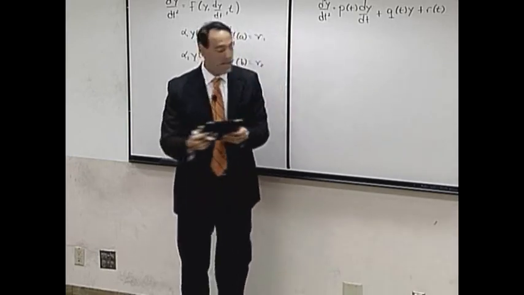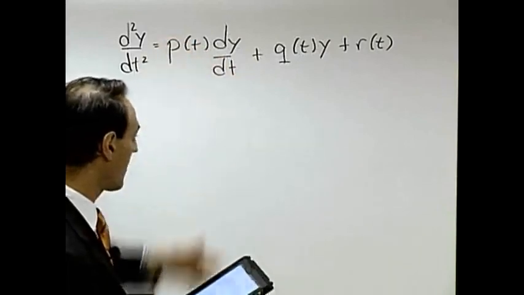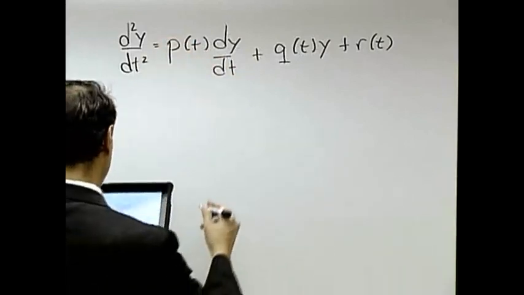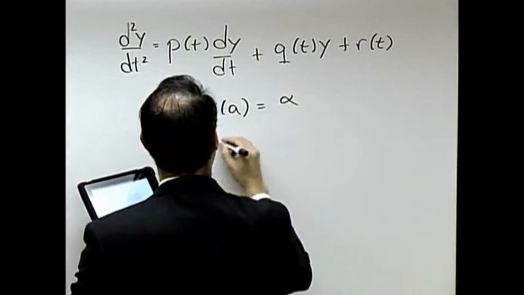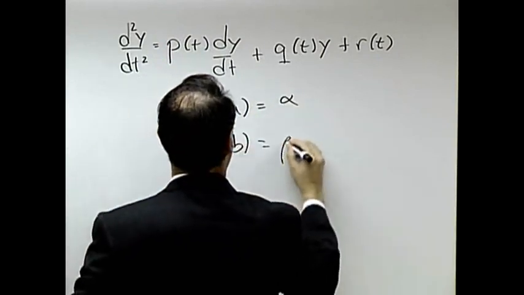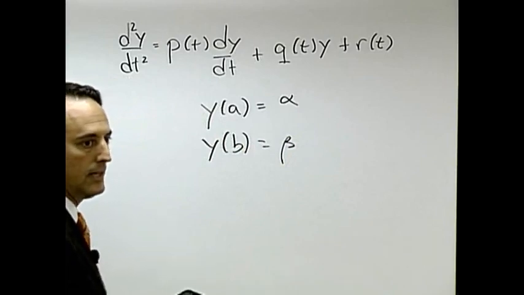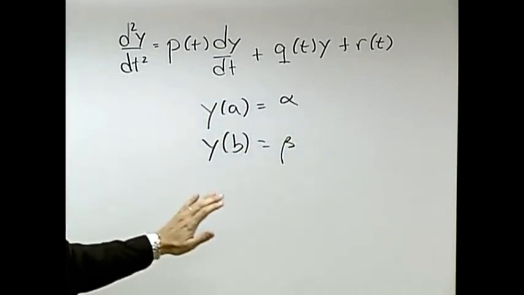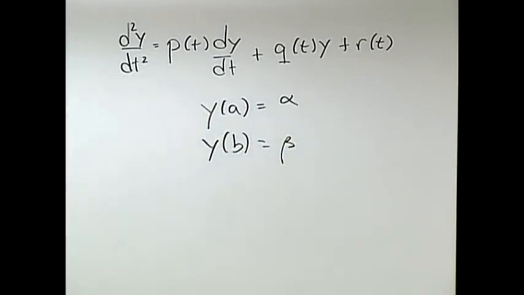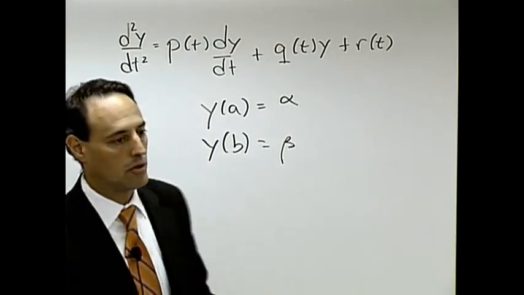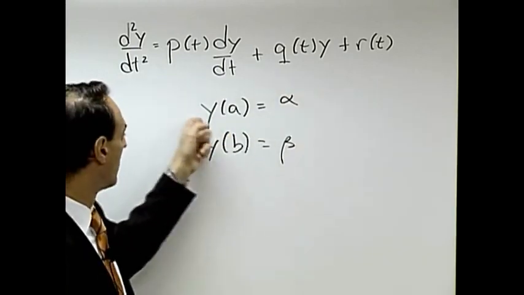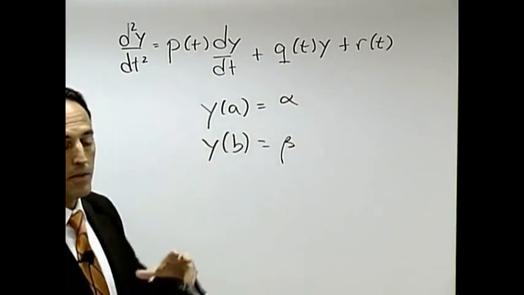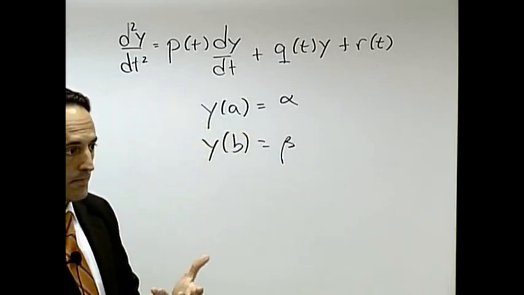You have this linear equation, and you can't solve it for generic P and Q. And here we're also going to assume that I have these boundary conditions, alpha and beta at the two endpoints. So there it is, the setup of the problem. Now, what can we do with this? We could certainly shoot across, write this as a first-order system, launch across and try to go from here to here. I'm going to give you an alternative technique for doing this.